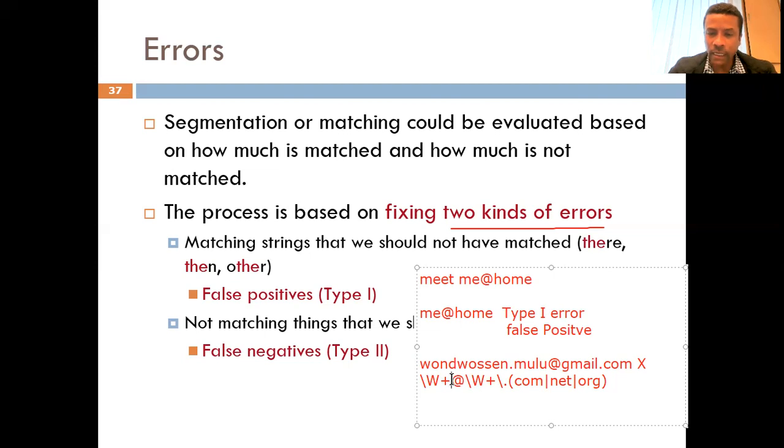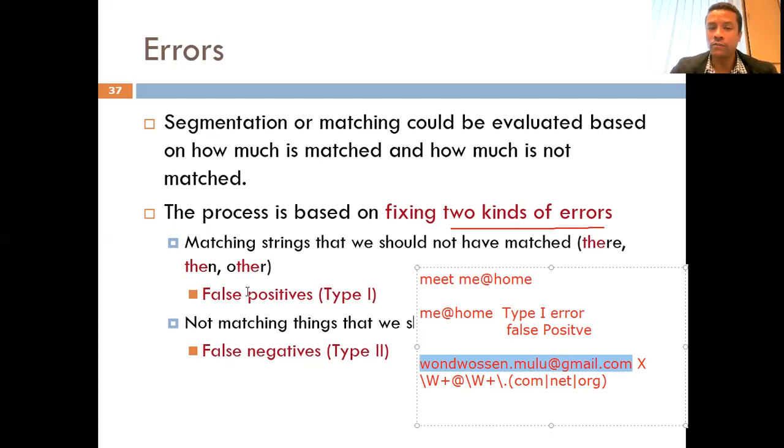But in this case, as you can see, the part that we have before the at sign says any alphanumeric, alphabet and number. If it has non-alphanumeric characters, your program is going to say this is not an email address. So just because it has a dot before the at sign, your program might say this is not an email address, but actually it is. Such kind of error, we call it false negative, because the program says this is negative, but actually it is true.